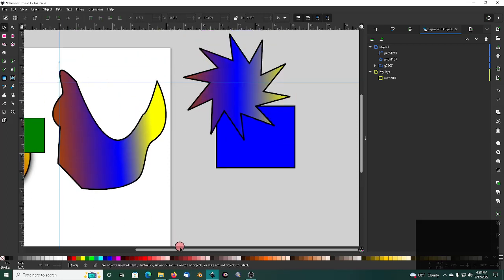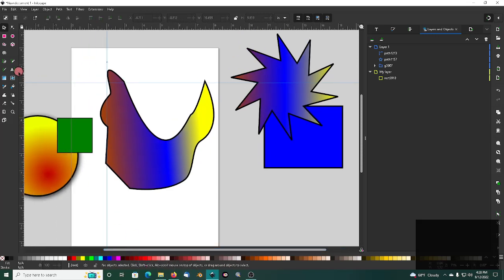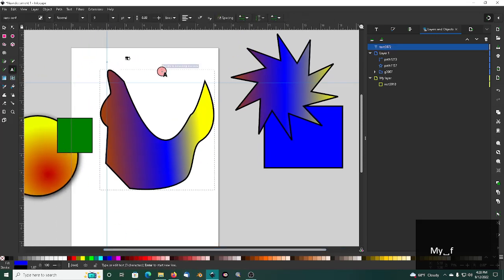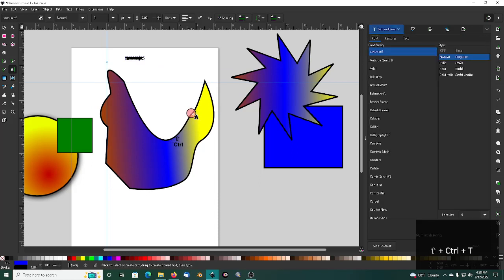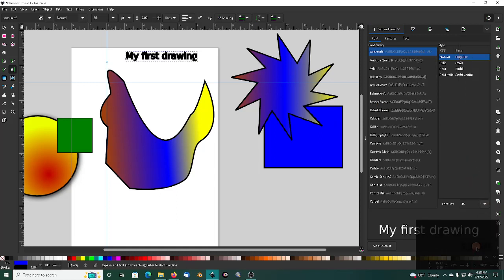Something else we could want to do, which I didn't do, is text. Come in here and we click on text, my first drawing. Now you can't really see it because the text is set so small. Same thing, I can click on this, or I can do Control Shift T and it comes up with a text panel. And I can pick, right now it's a 9 font size, which is small. If I click in there and then hit apply, which I probably can't get to.